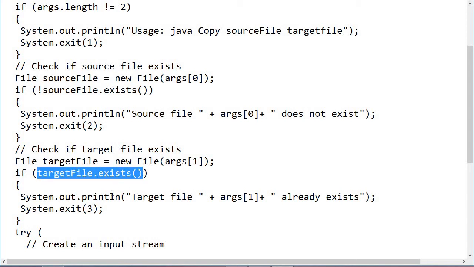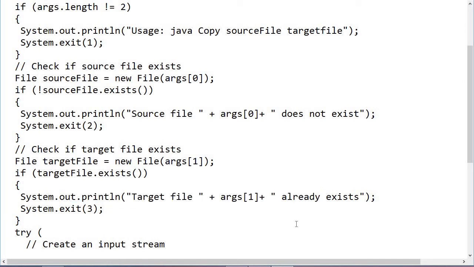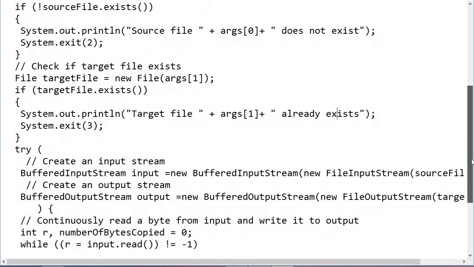If your target file already exists, you don't want to overwrite, and it will simply exit, showing the message that this file already exists, please give another name.